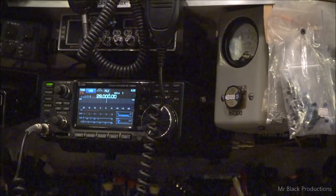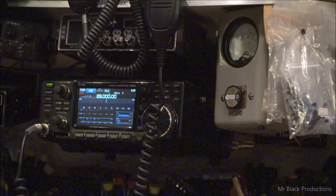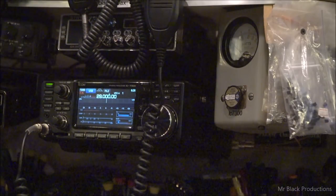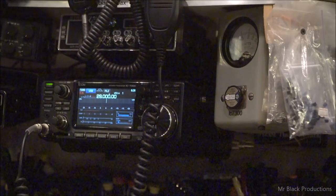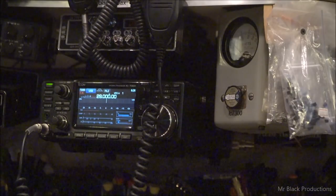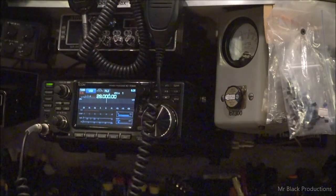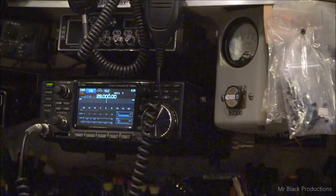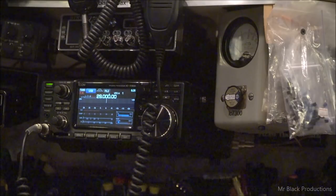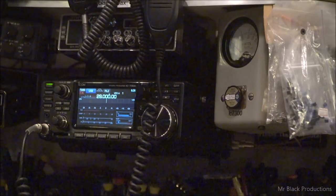Some of this stuff I have to do to validate what I'm showing you, like the pass-through tune. I really only should show that to you once, like, we're going to do it at the beginning when we start out on 160 or 10 or however I end up doing it. I just do it over and over again to help you as the viewer follow along with what's going on. Like the drive level, I shouldn't have to show this every time, and I really shouldn't even have to show the radio. I should be able to just show the amplifier and say I'm putting the signal into it and it's accepted. But it's okay, we can keep going through these verifications on every single video if you all feel it's necessary. I'm willing to do that, it's not a big problem.